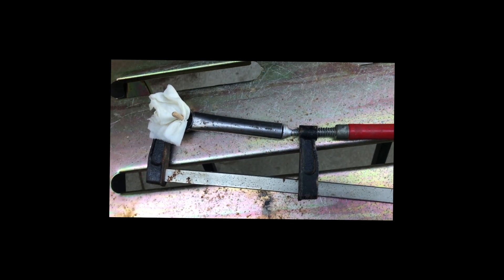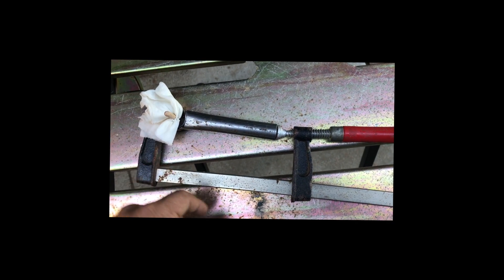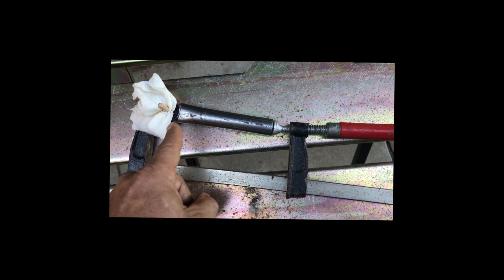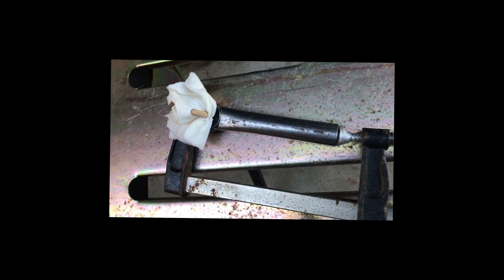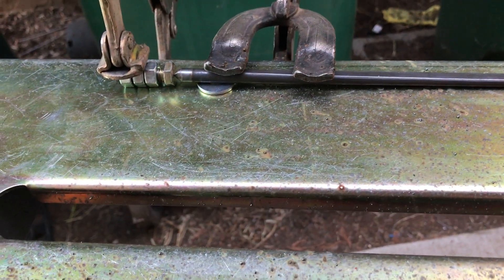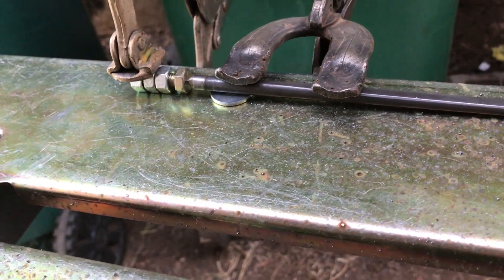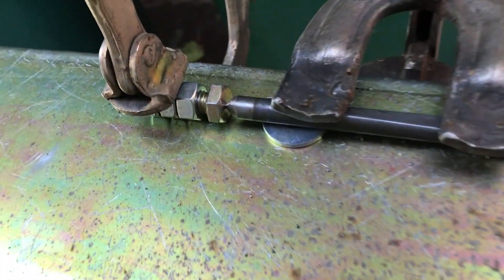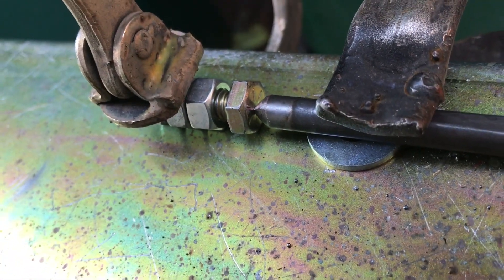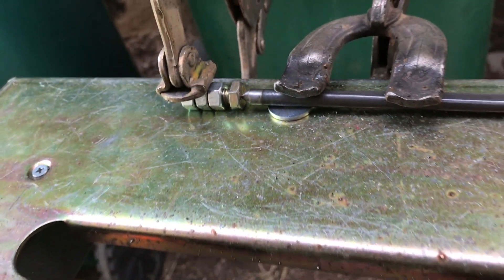Just a quick look at how I would set up to weld something like this. I've got a welding table and I'm using a plain old clamp to put pressure against the handle on the head. That rag is just to keep any slag from falling into the gear. You don't have to use a welding table — a plain old cinder block works just fine. This is the setup I'm using to weld the whale tail end to a 1-inch long 5/16-18 grade 8 bolt. Put a few nuts on the end to keep the bolt level on a washer. We did chamfer the end there so we get better penetration. Everything's looking nice and straight and ready to weld.